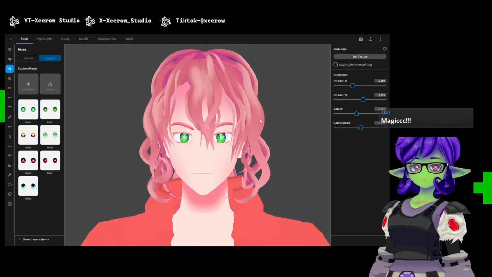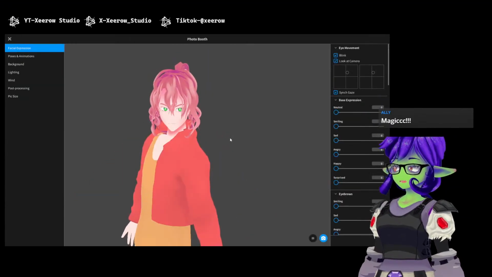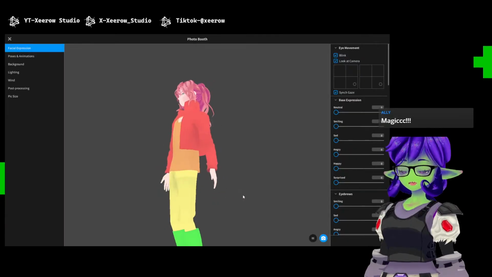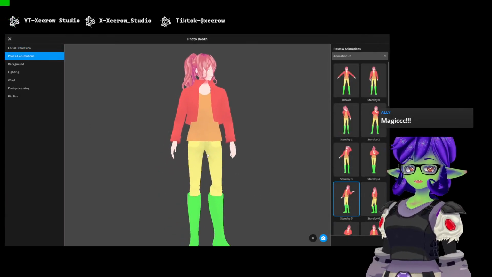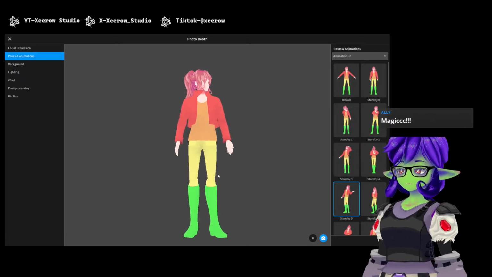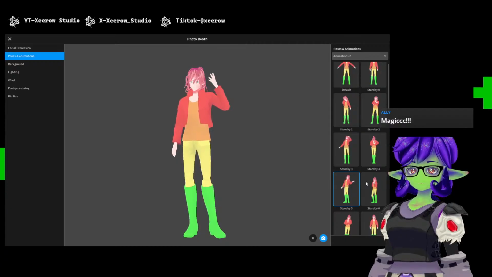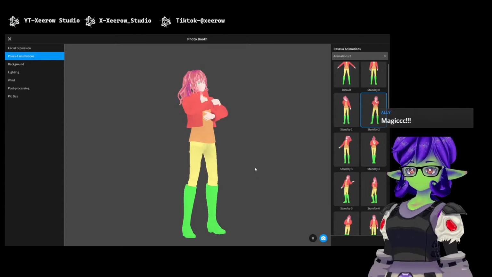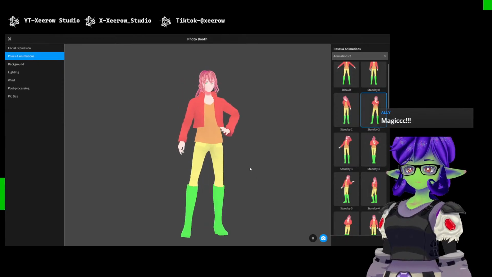There we go. So, the reason why his outfit's the way that it is right now is because I was figuring out how the pieces were going to lay. Because you can put them through animations, so you can see what clips and what doesn't clip. How the hair moves.